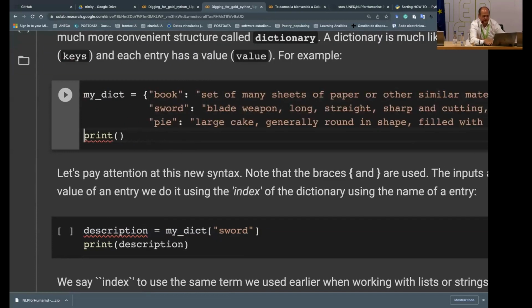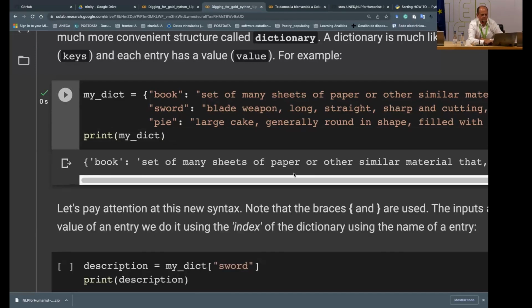Another thing is important. Look, the indentation of the code is very important in Python. In this case, because we are working just in sequential, we have no bifurcation, anything, but always just in the same line in the indentation. Okay, we'll see. In this case, my dict is okay. And if I print, look, here it is.